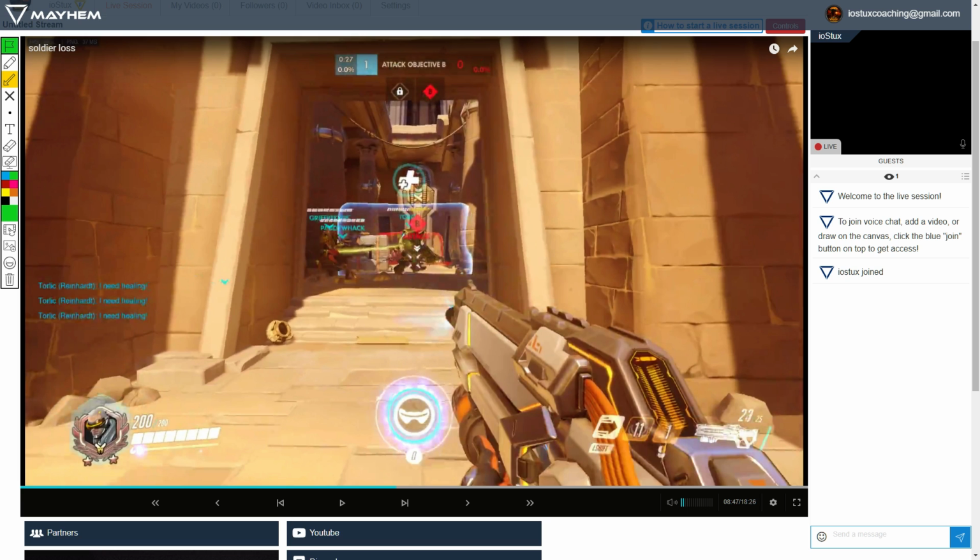Wasting time. For some reason in mid again. No cooldowns and no pressure at all. We're just kind of... there's 30 seconds till a thing's done. I have ult and I'm not doing anything proactive to use it.